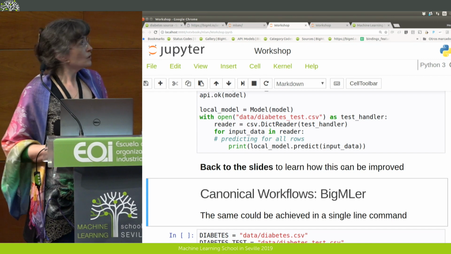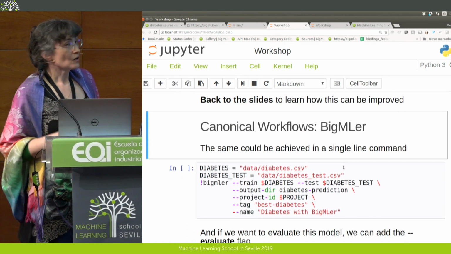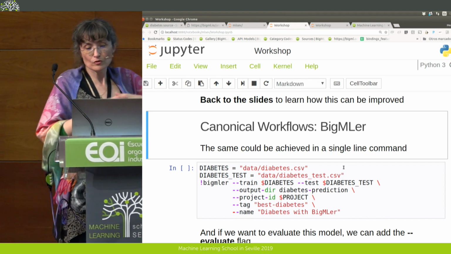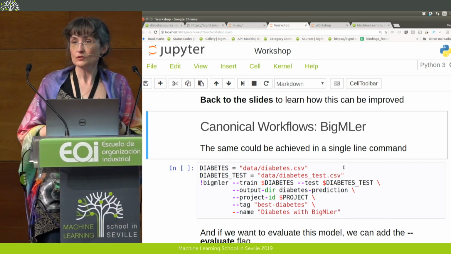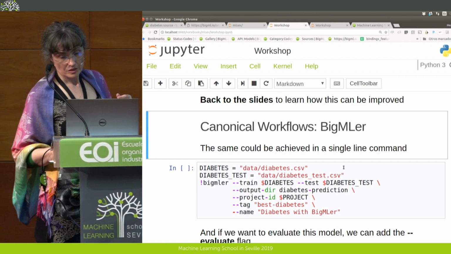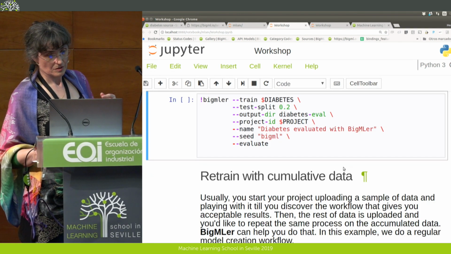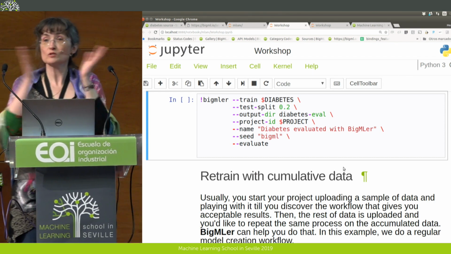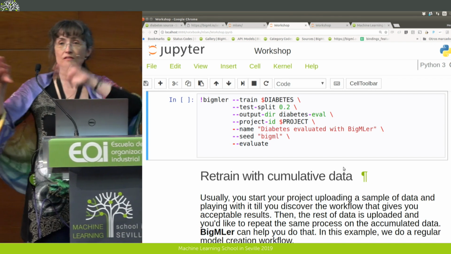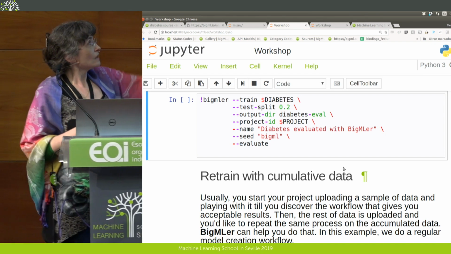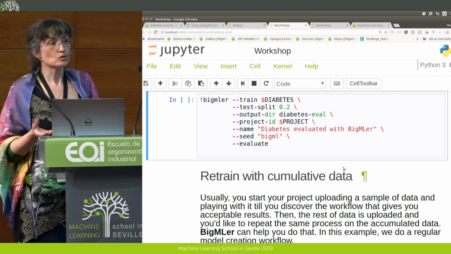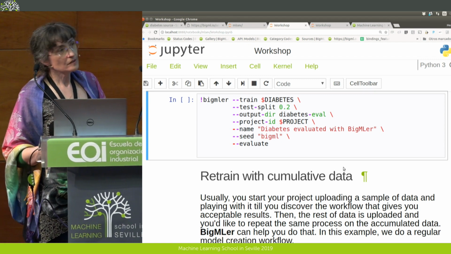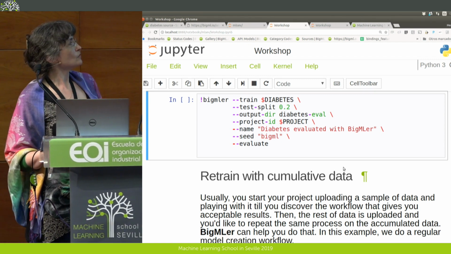When you do this, a lot of opportunities open up, because the canonical workflows can all be coded like this. You can use the evaluation workflow, which is just a variation of that with an evaluate option at the end that knows how to do the splitting. You tell it, I want to split 20-80%. Okay, it does, and finally it evaluates and creates evaluations for you. So that's a good way of avoiding the complexity of going step by step in any of the workflows.